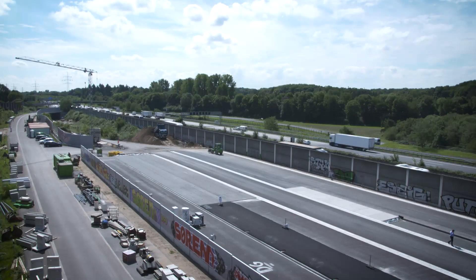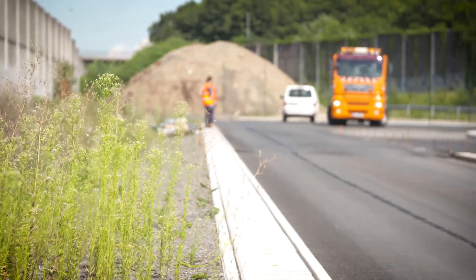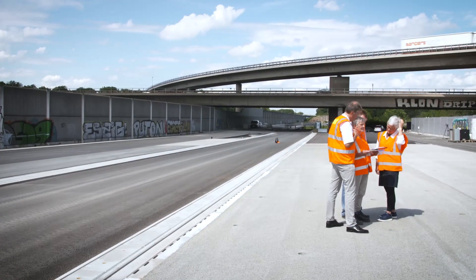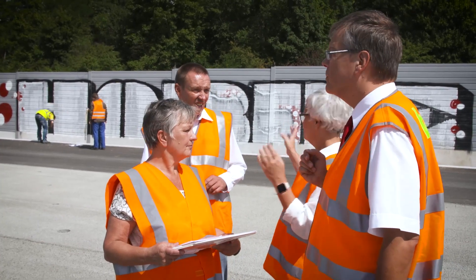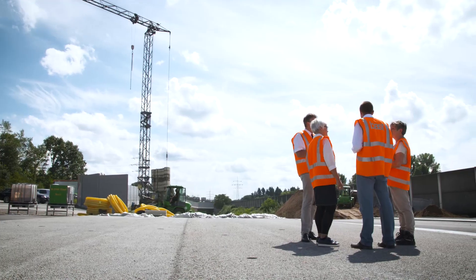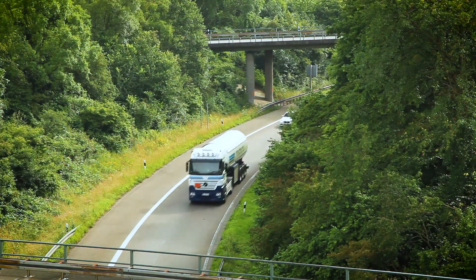The Federal Highway Research Institute, BAST, is the practice-oriented technical scientific research institute of the German government in the field of road engineering. It operates a test facility in the area of Köln-Ost motorway junction that is unique in this form. One of the main tasks that BAST must undertake is to adapt the road infrastructure to tomorrow's traffic requirements. This involves tackling the rise in freight traffic, and traffic will continue to increase, which means added congestion — this is the challenge we want to address.